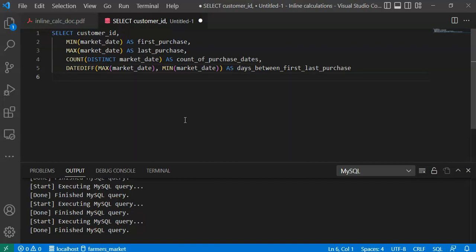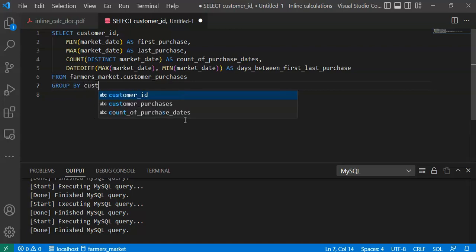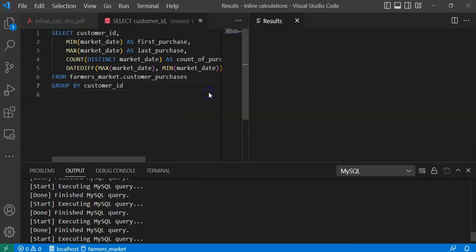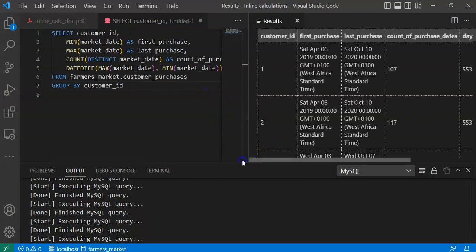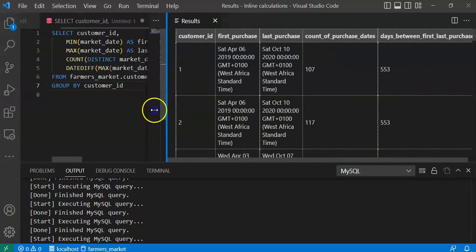So we are pulling this from the customer purchases table. Since it's for each customer ID, you get it per customer, so I'll group by customer ID. So this is the output now.